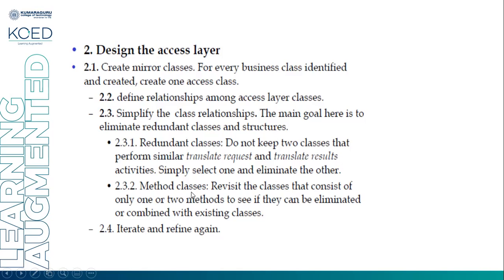Second step, method classes. Revisit the classes consisting of only one or two methods. If a class holds only one or two methods, there is no necessity for the class. You have to see whether you are able to move the method to some other class. The class will be eliminated or combined with an existing class, the method will be moved, and this class will get eliminated. So iterate and refine.